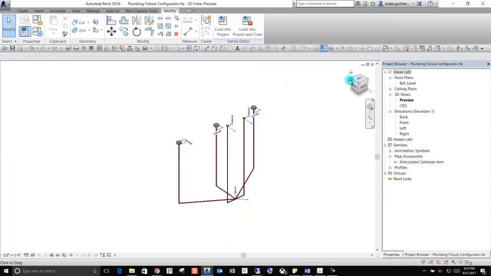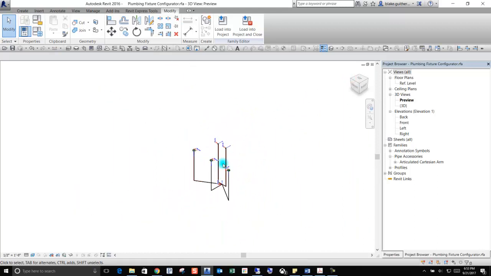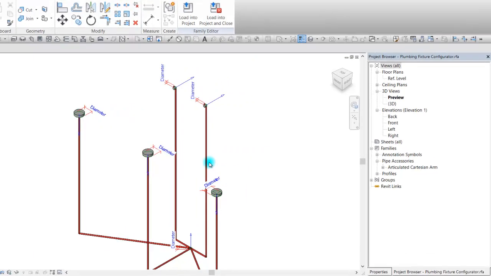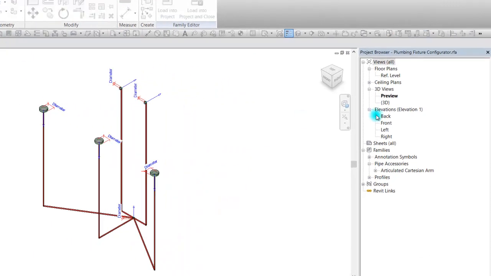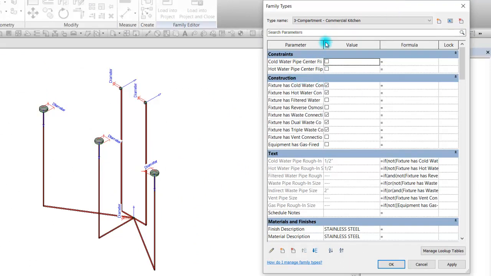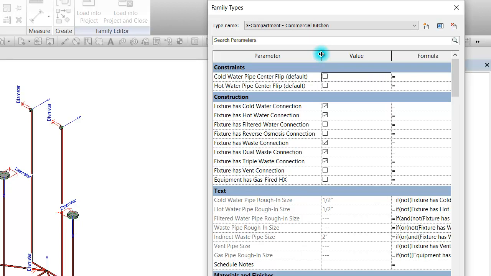This is the plumbing fixture configurator, sorry. This has been used to build all of our plumbing fixtures. Every user, whatever family they go into, can move these arms around and they're all going to have the same parameters. And this basically has a set of construction yes/no parameters to build the family however you want.